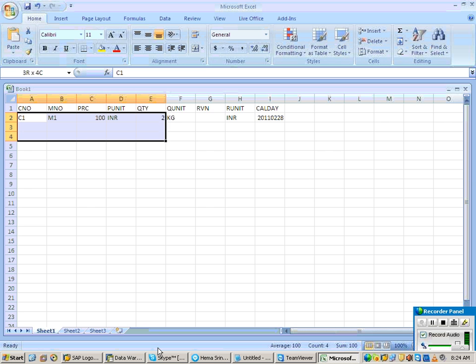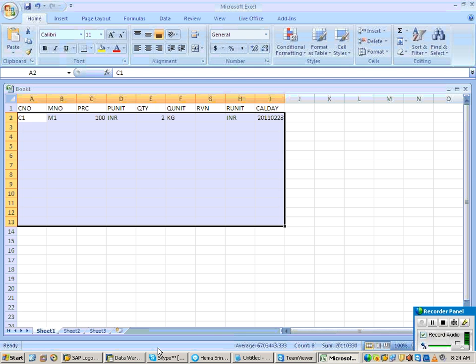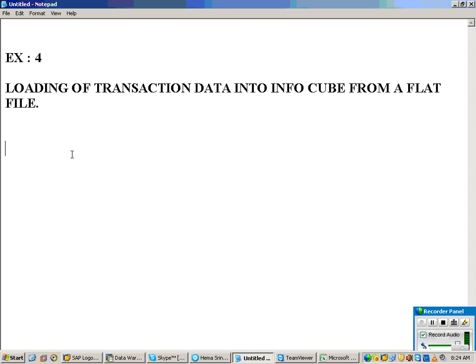Suppose you have some data; this particular data we want to load into my info cube. Earlier my file was in my local workstation, the desktop, but as I said, in real time my file will be in the server. So now I have placed one file in the server, and I am going to access that file from the server. First I am going to show you how you can see the file which is available in the server. You don't place the file in the server yourself; this can be done only in your server system.